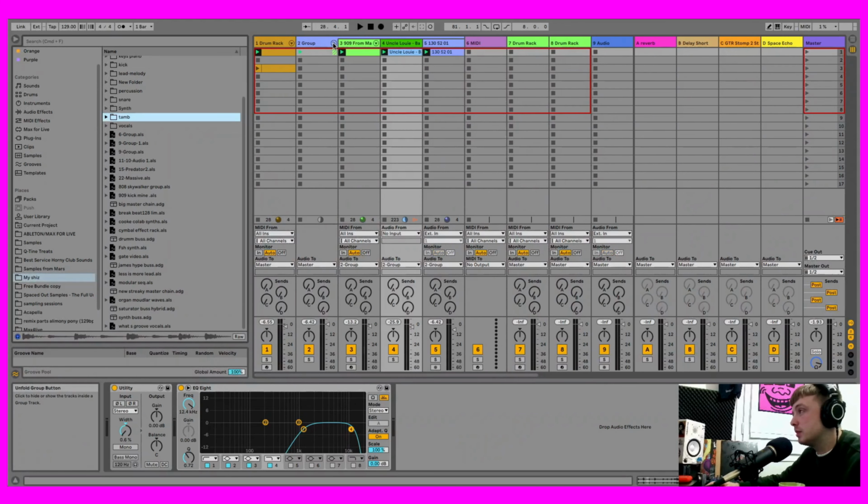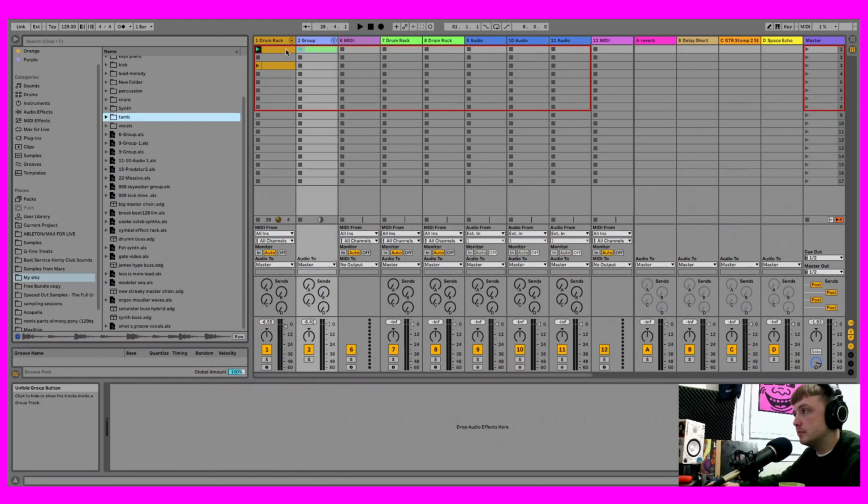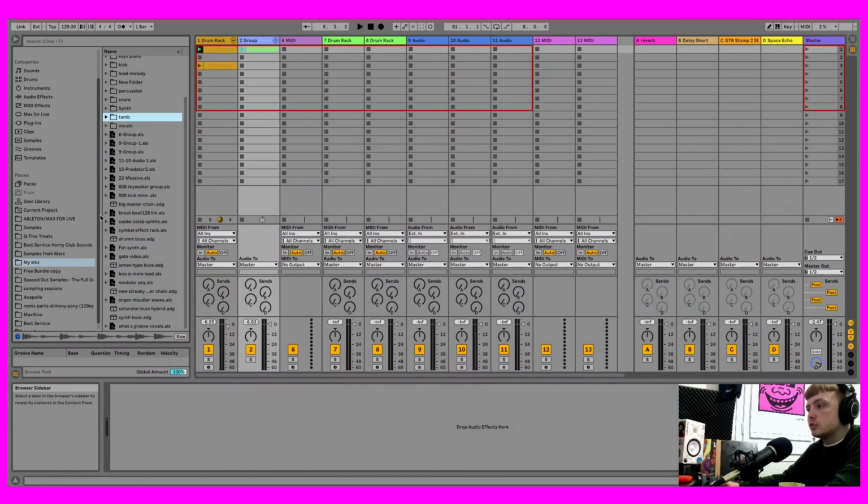closed hat, clap, tambourine, and just a simple drum loop. So it sounds like this. Nice and full, but not too much going on anyway. So, to be honest, I don't know what's going to happen here, so I'll just see how it goes.